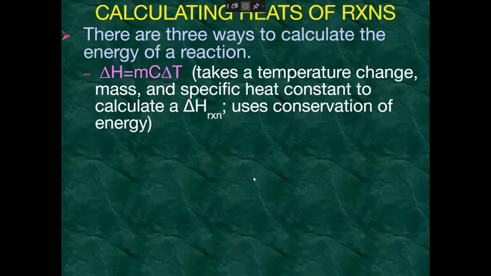Then we did our specific heat capacity lab, where we did the heat lost by a reaction, or in our case, a metal, was equal to the heat gained by the water. Those are the types of heat of reaction problems you expect to see with the MCAT, which would be the phase change diagrams and the calorimetry problems.